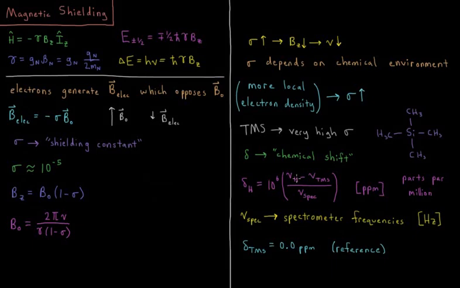Using this definition, we can see that the resonance frequency of TMS will equal itself when you're looking at the chemical shift of TMS. So the chemical shift of TMS is by definition going to be 0.0 parts per million. That's going to form a reference in our spectrum, and it's going to define the zero relative to which everything else is going to be defined. Because almost everything has a lower shielding constant than TMS, that means almost everything is going to have a higher frequency of resonance than TMS. So almost everything, almost every hydrogen nucleus you'll encounter, will have a positive chemical shift in some greater than zero number of parts per million.